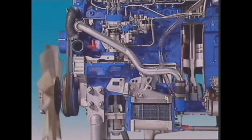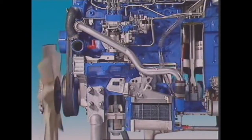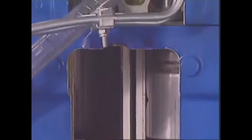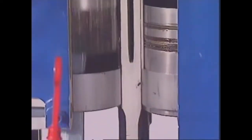Diesel combustion chambers come in two main types: direct and indirect injection. Both are designed to promote turbulence, to help the compressed air and injected fuel mix well.